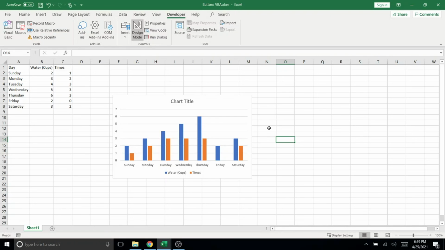So very neat. One thing I will say about the form controls and the ActiveX controls is that it's probably the only way that you can do it if you're using a user form. So if you have inserted a user form, which is a window that can pop up after clicking a button or as soon as you open your workbook, inside of those user forms, you'll have to use one of these buttons, and then you'll have to use code to manipulate the buttons as well. But that's the gist of it. That's how you create a button and assign code to it.